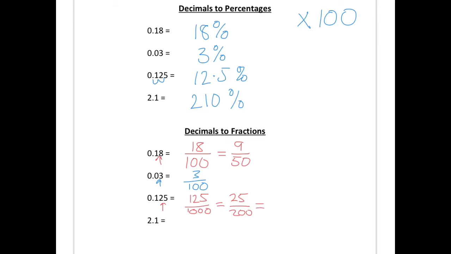And again, it divides by 5 to get 5 over 40. And again, it cancels down to 1 over 8, 1/8. 0.125 equal to 1/8 is a decimal and a fraction that we should be able to convert quite quickly. And finally, the last one, 2.1. Well, that's 2 and 1/10. And again, that's as simplified as it gets, unless we want to write it as a top-heavy fraction. But we can leave it like that.